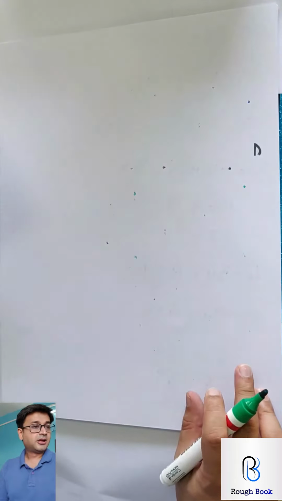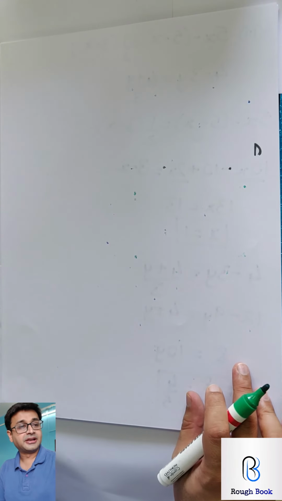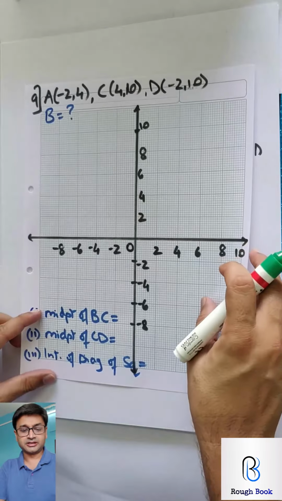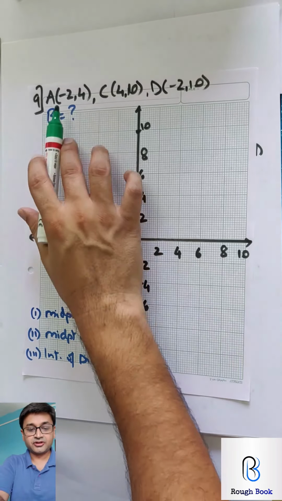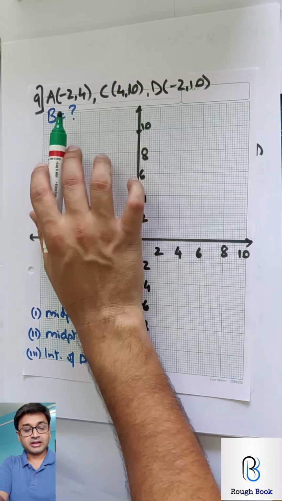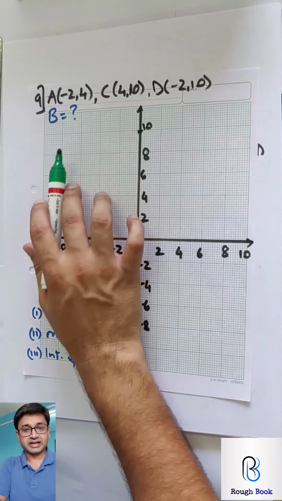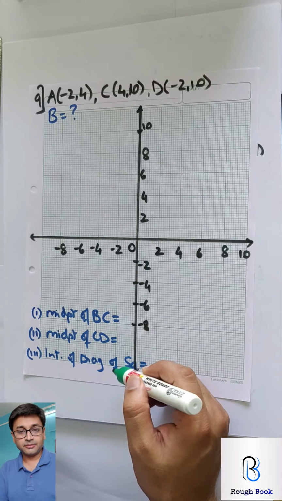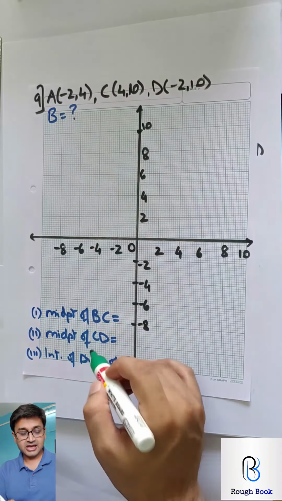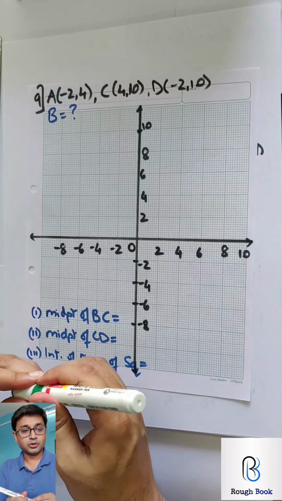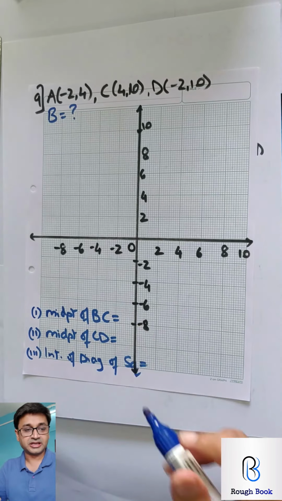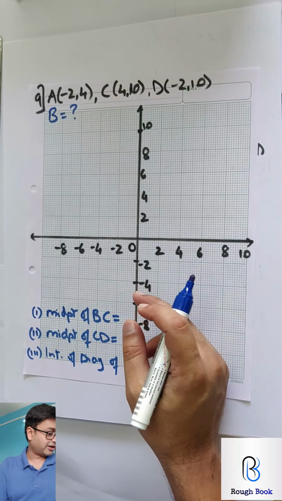Great job. Next one, sum number 9. Read it, you will get it easily. There is nothing great. They just say first plot A, C, D, then get the coordinates of B if this is a rectangle. Same sum, and then there is something new. So first draw this, and then we'll talk about the new part. So don't bother about the second part. First do this much. It's very simple.